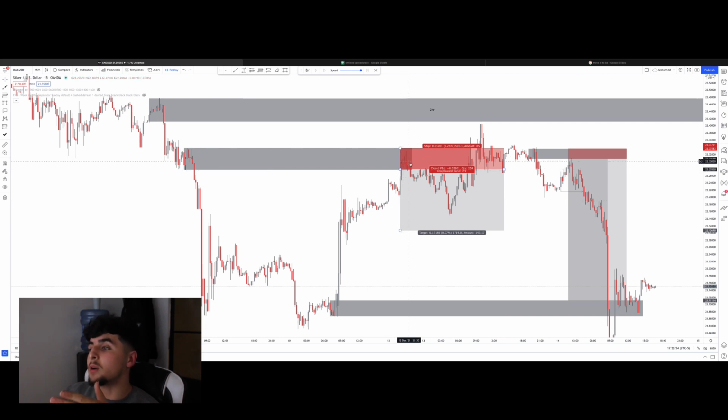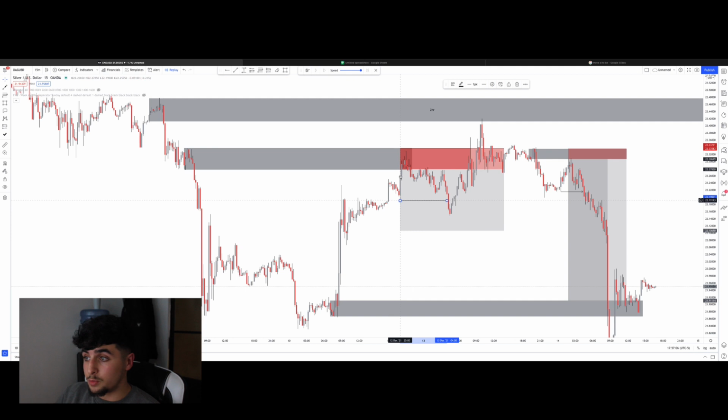So let's just say the trade was running in profit. What happened to this low right here? This low was broken. Okay, so let me mark out that low for you guys. As you can see here, this low was broken. This was the last low before price mitigated my level of supply, right? So now this low was broken. Once this low was broken, what did I do? I moved my stop loss to break even.